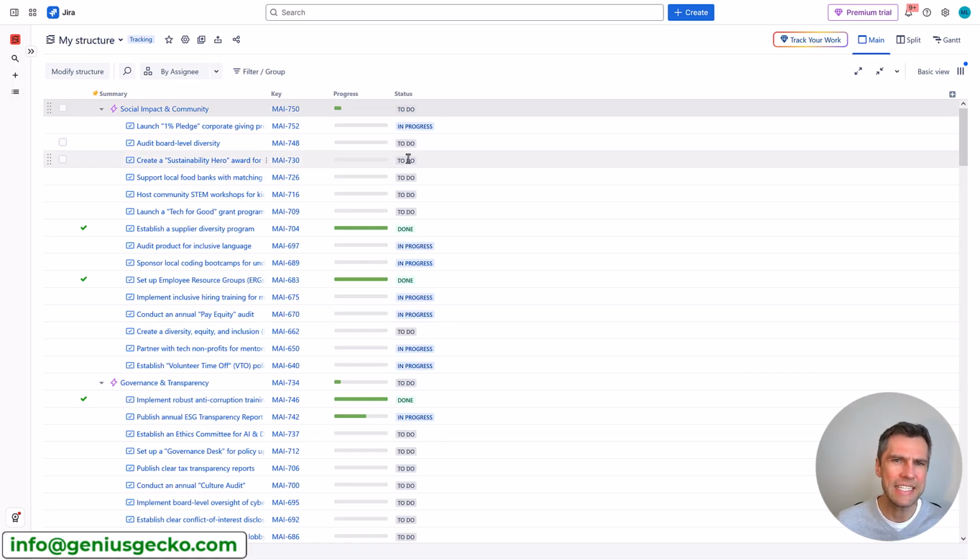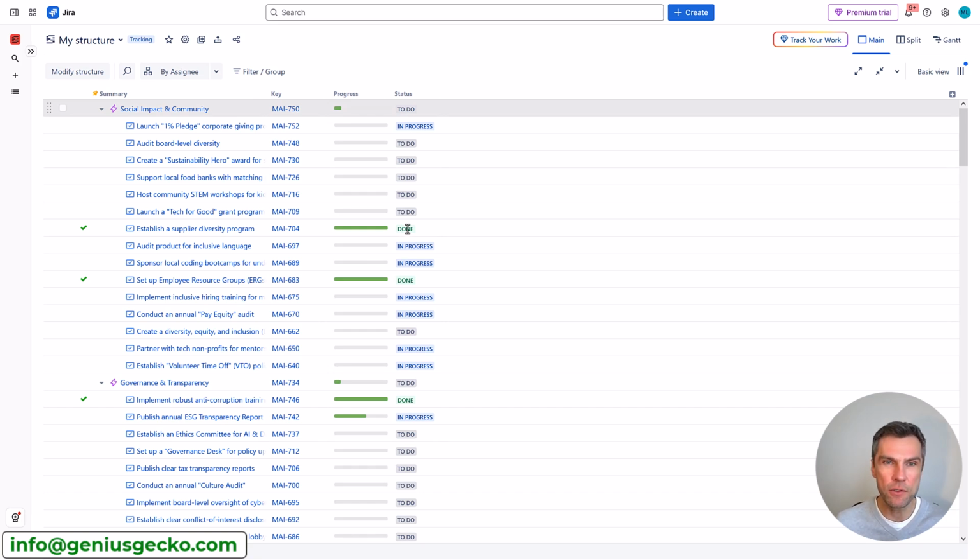And already I see here that some of the items are completed, some are in progress, and some are in to-do status. If you look at the progress field, whenever a task is completed, the progress is set to 100%. So this is something that structure can do for you, update the progress of the work item to 100% whenever the work item is resolved.